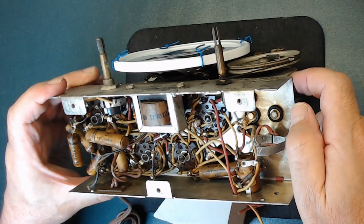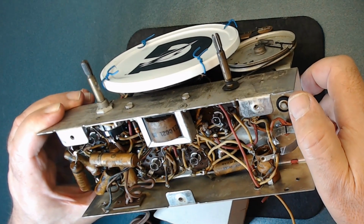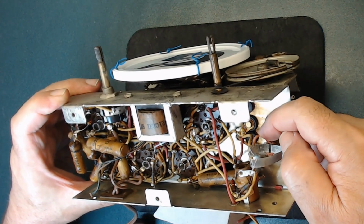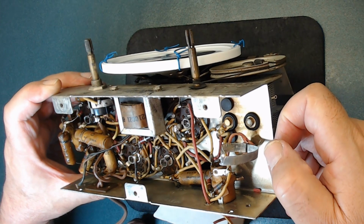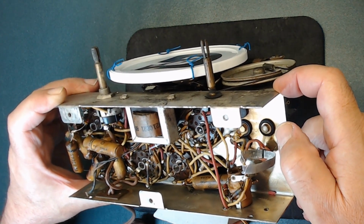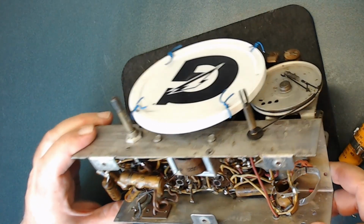Let's not get overwhelmed. Let's focus on one thing at a time. Because when you look at something like this, holy moly, tons of wires need to be replaced. But if you think about it, you're going to change one at a time, so at least you're not going to get overwhelmed. Or I don't get overwhelmed that way. Alright, let's take one thing at a time. That's the best way of restoring something.